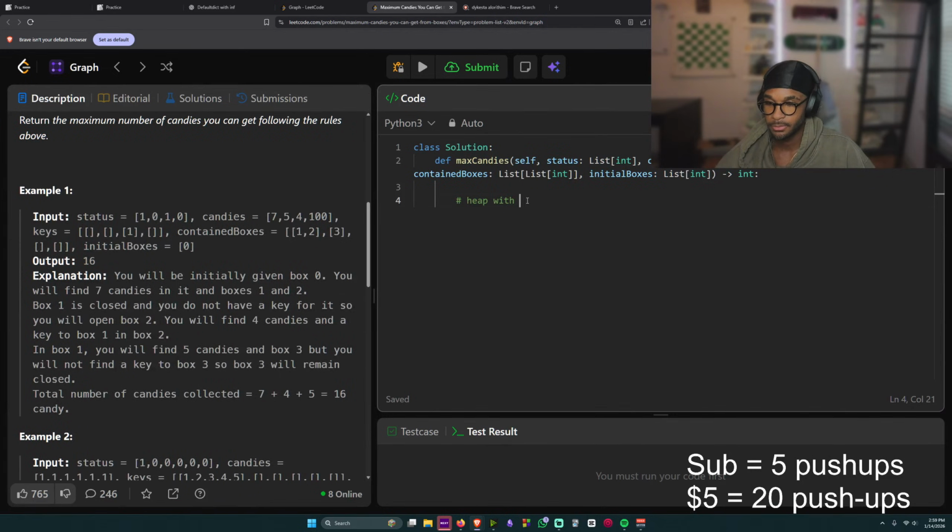So we need a way, we need a heap with all the status. I'm gonna say wow heap, keys.